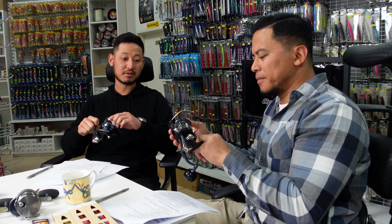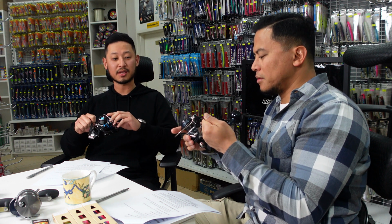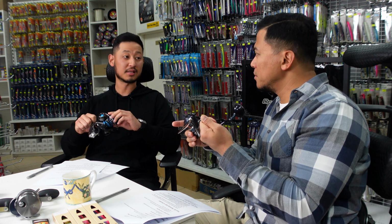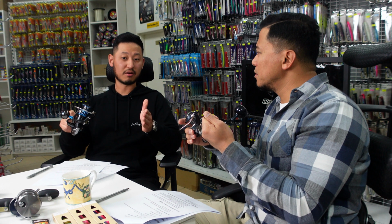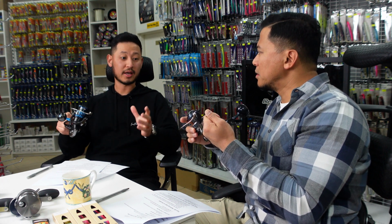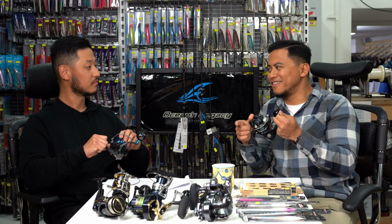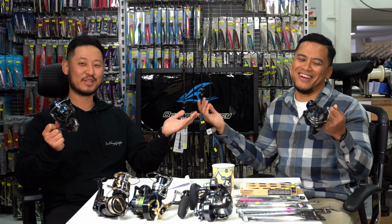The SW series, they've actually added a new 4000 into the range as well. It's something that Shimano Australia didn't have previously. Their lineup used to consist of the 5000 up to the 14,000. However, now they've incorporated a SW 4000 into the range as well. Is that because Daiwa did it? I don't know, could be. We'll never know.